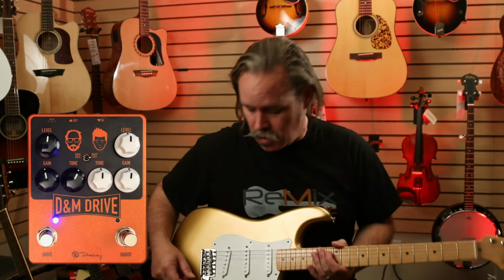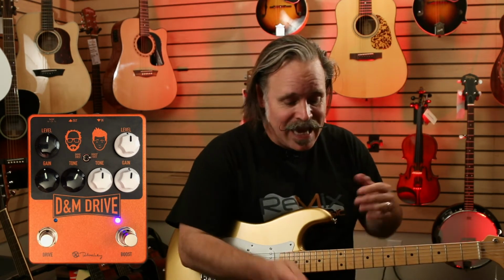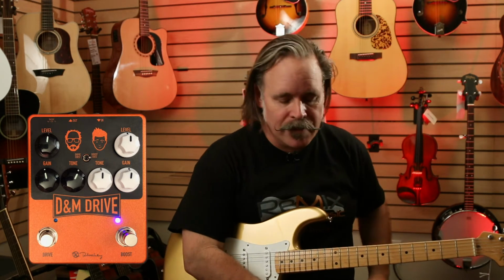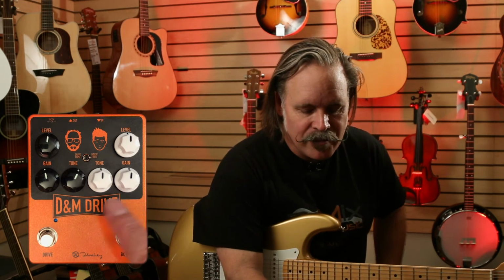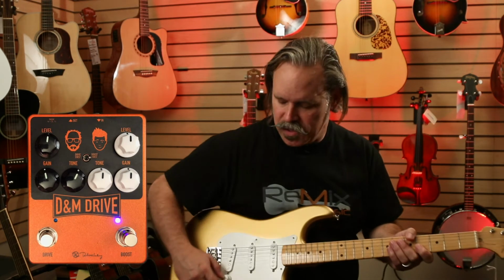Now let's take a closer look at the boost side. So boost is exactly what the name says. It takes the volume and boosts it just a little bit. And in this case, we do have a little bit of gain we can add to it. And we can push the amp, which is on the edge of breakup, on over into breakup. Let's see what that sounds like. I'll turn all the knobs here to noon, and let's just see what that sounds like.